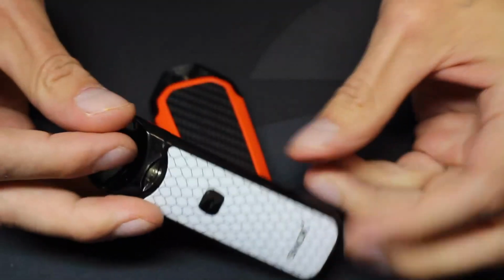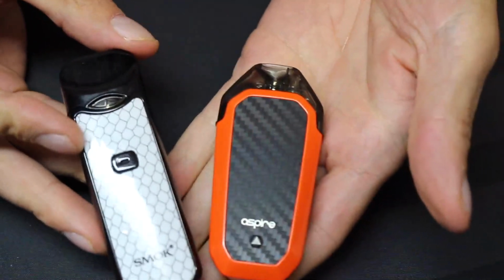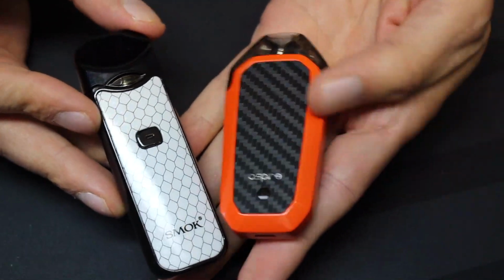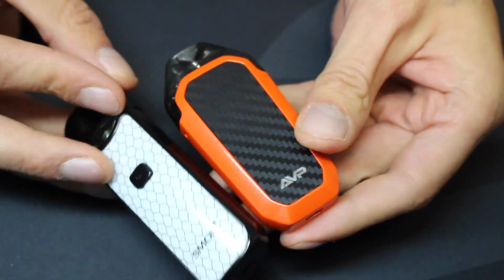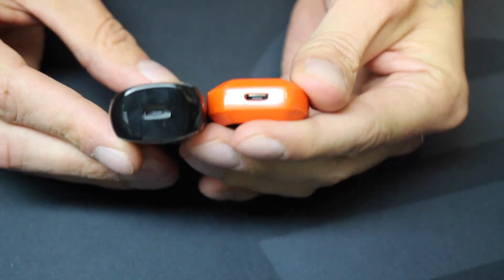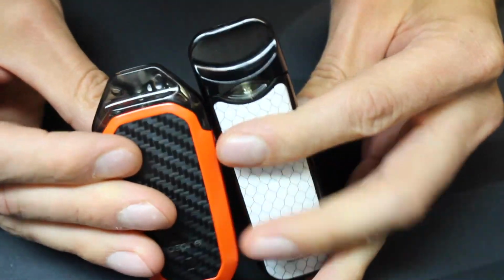And finally, the Smoke Nord. In my opinion, this is the toughest device for Aspire's device to compete with, for me, because I love the Nord. I use it all the time, but there are some key differences. The Nord is button activated instead of draw activated. It has a much looser airflow. It goes up to 15 watts and the flavor is excellent. The Nord isn't really a tight draw device like the Aspire AVP, so I think that they really have different purposes. Also, the Nord's regular coil has worse flavor than the AVP coil, but the Nord's mesh coil has better flavor than the AVP. So for tight draw, the AVP wins, but for bigger hits and flavor, the Nord wins. The Nord can be found for around $22 to $25, and replacement coils are about $12 for packs of 5.